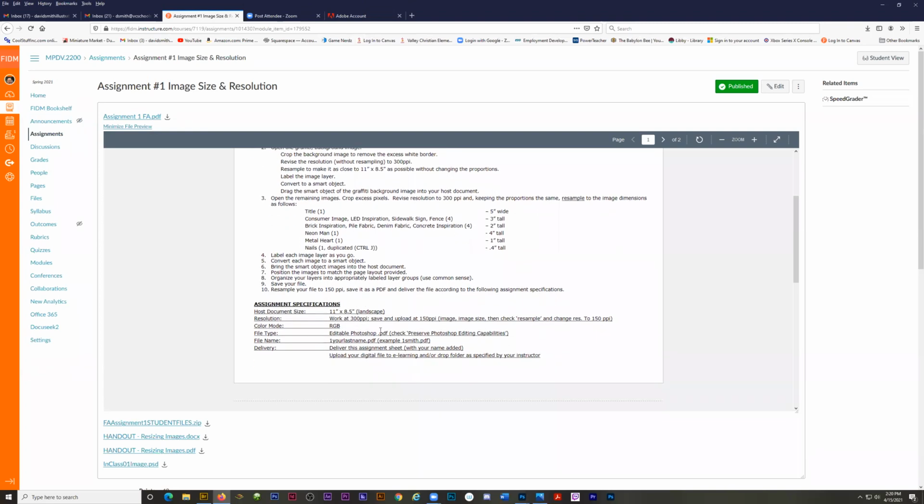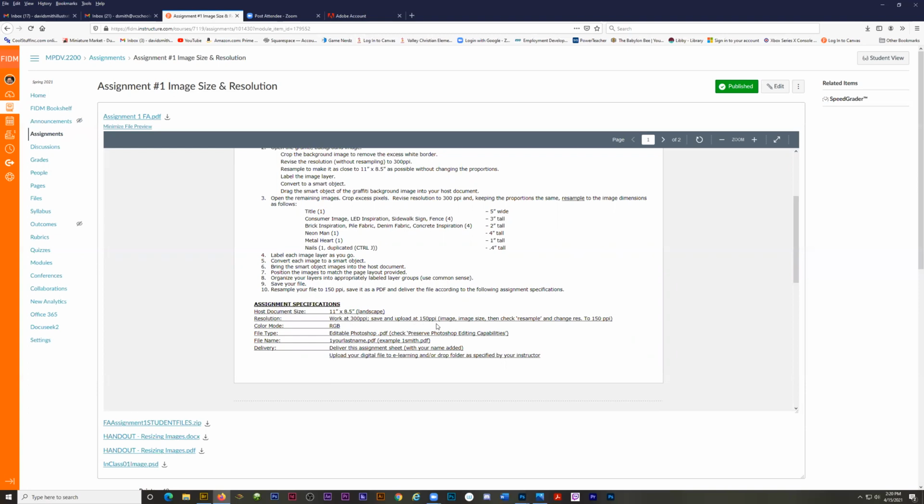Here it'll tell you, oh, here it is. Here's the 150 PPI image. This is the resample. So that's the one I'm going to show you how to do right now. But it tells you 150. So you have a work file at 300 PPI, and then the copy is 150 PPI. Again, this is just practice.